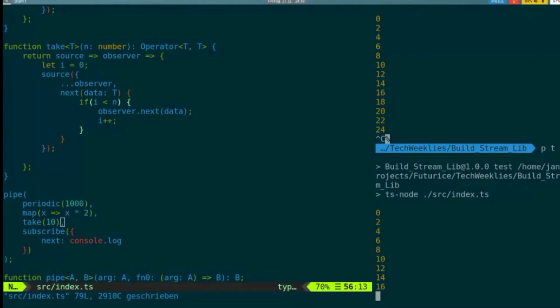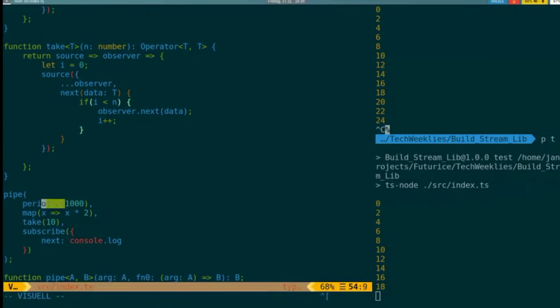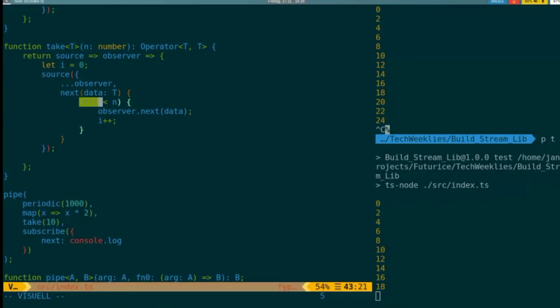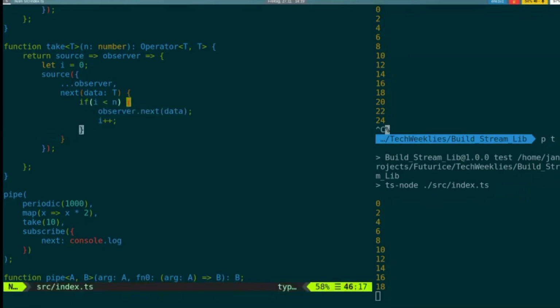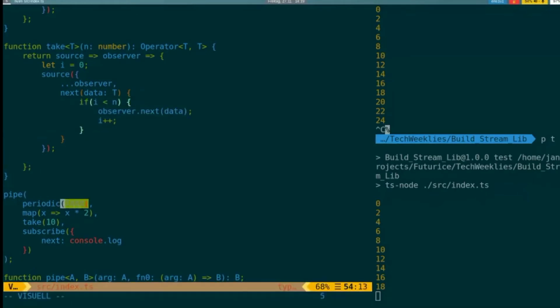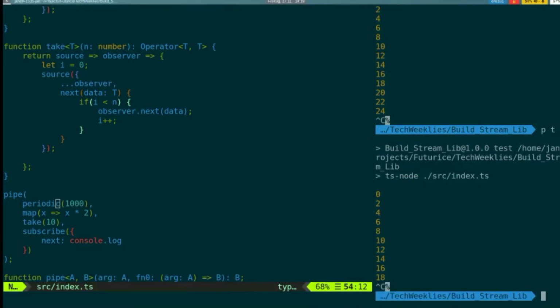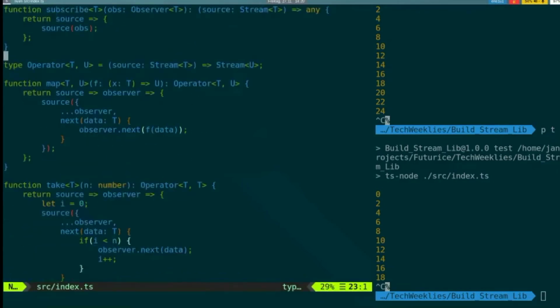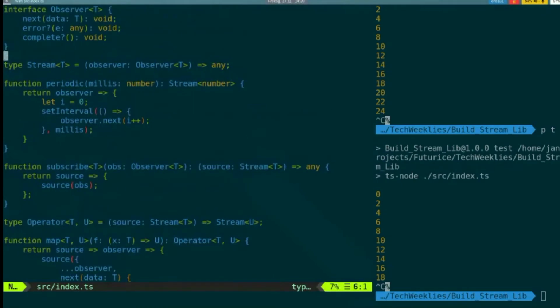And the problem is what we have here, like this periodic stream, it still sends us data. We are just not propagating it further down. But this thing has never stopped producing data, which is not ideal because now I need to again abort this. So we need to include some termination. So we need to, from the downstream, go up and say, hey, I don't need any data anymore. I'm done. Let's check our stream type again, because how would we do such a thing?